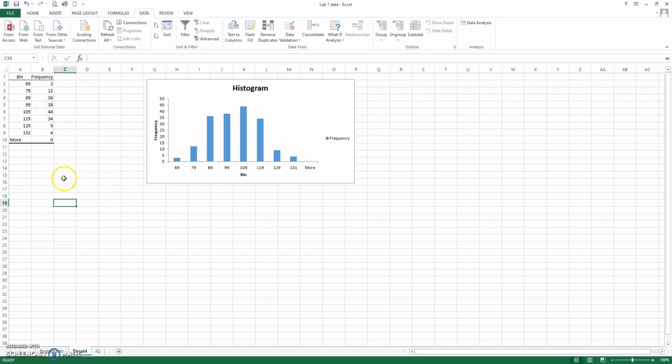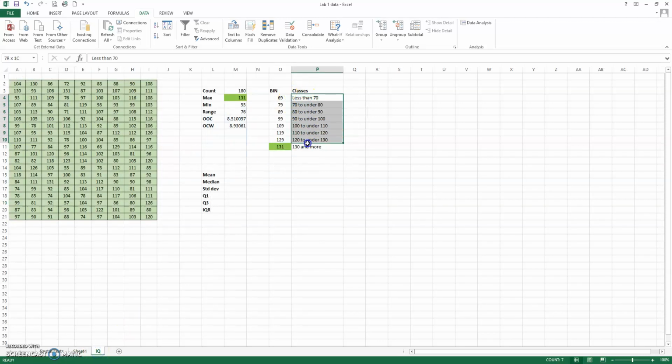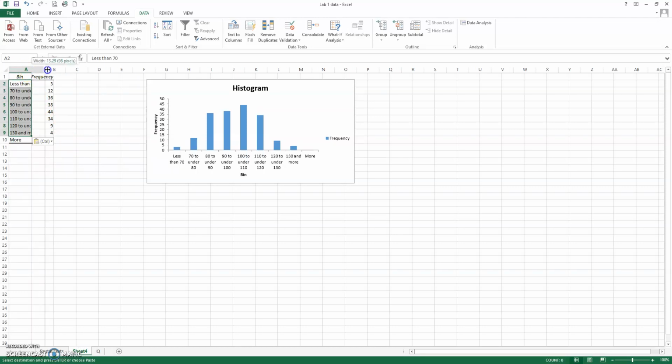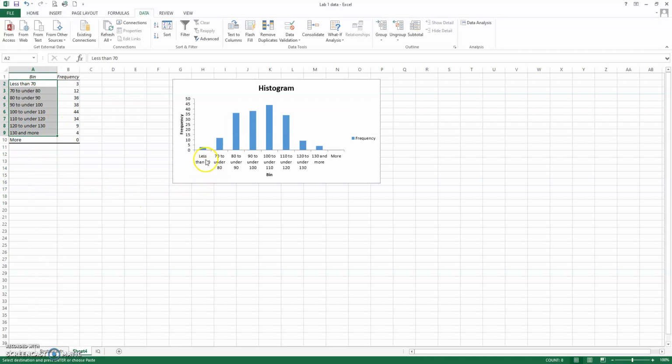Now, a couple things you want to do with this data table. Go back to that IQ sheet and copy all of these classes, not the title, just copy with Control C or right click copy those 8 titles. You might have 7, you might have 8 or 9. Go back to that sheet 4 and paste it above that first bin number. We can extend that column width and look, those classes are now part of this histogram.